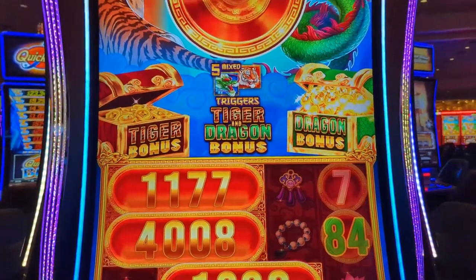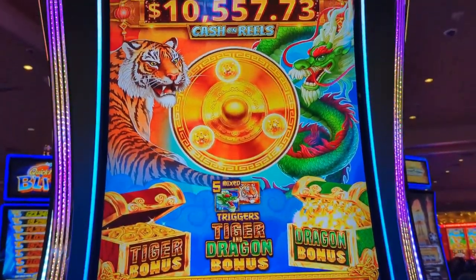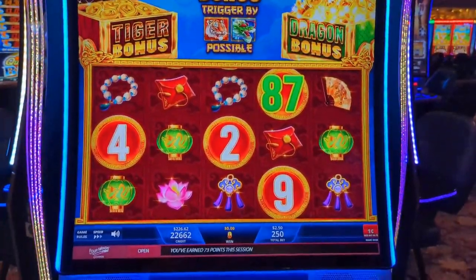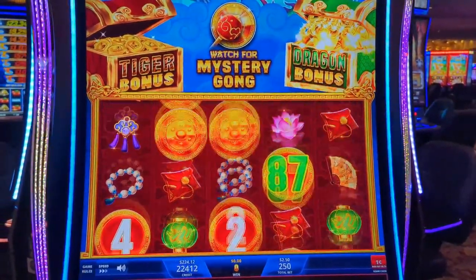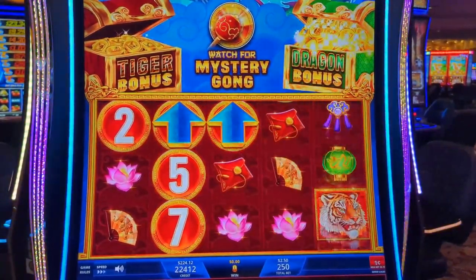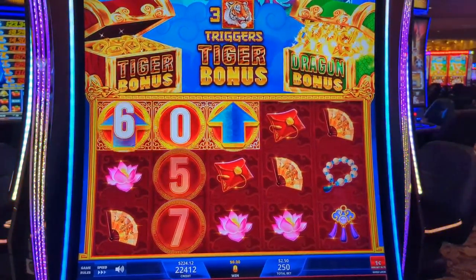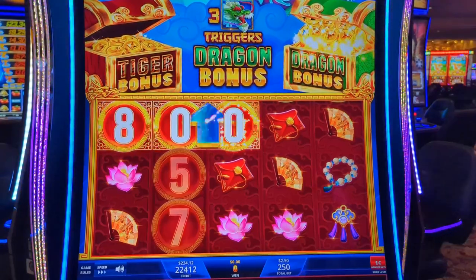So now the gong fills up to only 3. Now eventually that will when we get these and they do the, there we go. Ooh, that's gonna be good. And they do the thing where it goes up, it'll increase that up to 8. So it's gonna do it again? Yep.